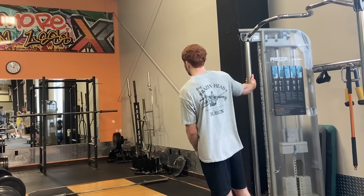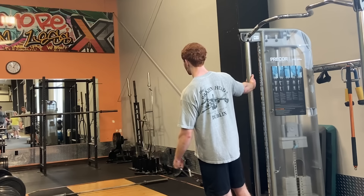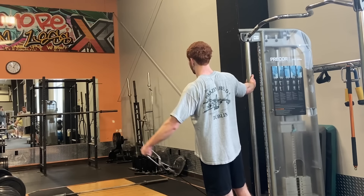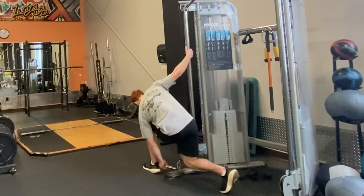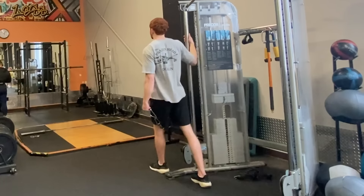The side delts — so how do we build these wide, broad-looking shoulders? One word: lateral raises. This one's pretty technical and there are a lot of variations you can do. It's best to do a lateral raise with a cable as it has constant tension on the muscle. It's also best to perform it while leaning, as the lateral delt is working most towards the end range of that motion. For style points, you can even put the cable between your legs to get a better position.